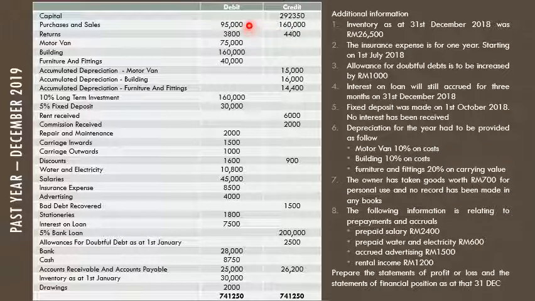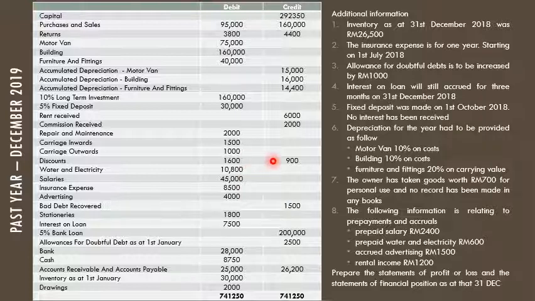But you should have known debit is the purchase amount and credit is the sales amount. As for returns, the debit is sales return, and this one is purchase return. Okay, and they give you the non-current asset together with the last year's accumulated depreciation, the one that they have already provided from the previous years. And then you have two other non-current assets, which are the 10% long-term investment and then 5% fixed deposits. They give you the revenue here and then all of your expenses.